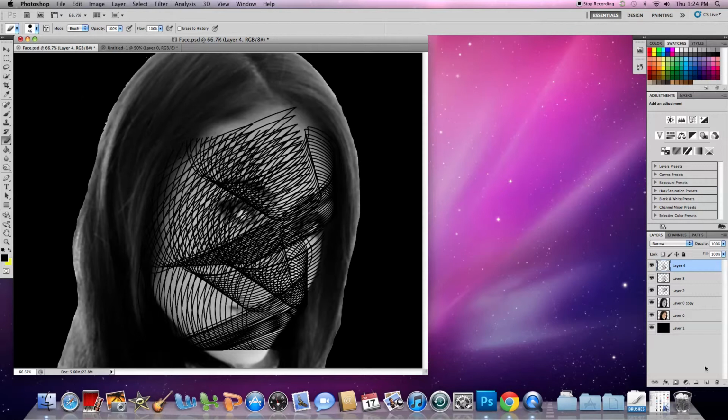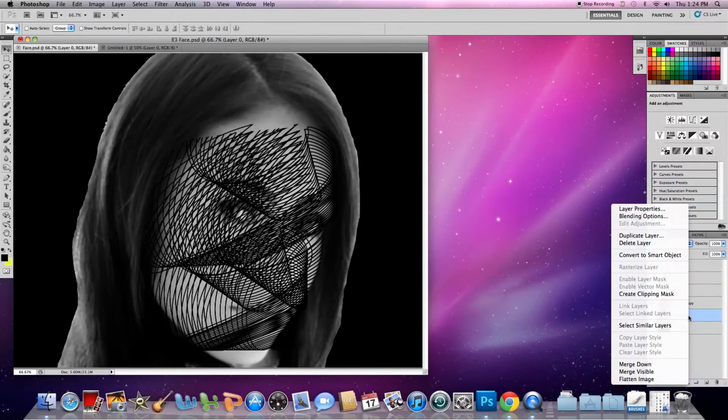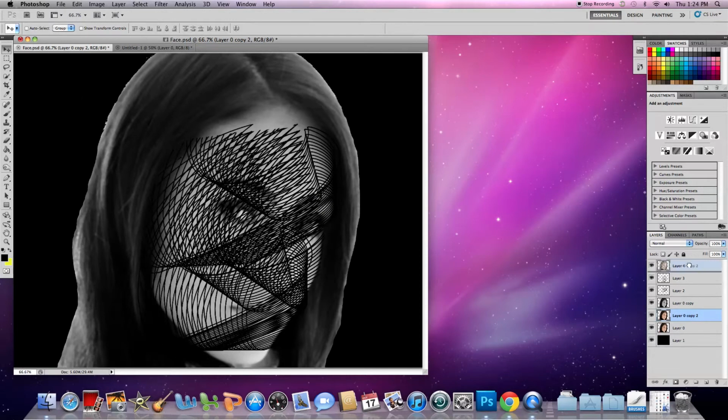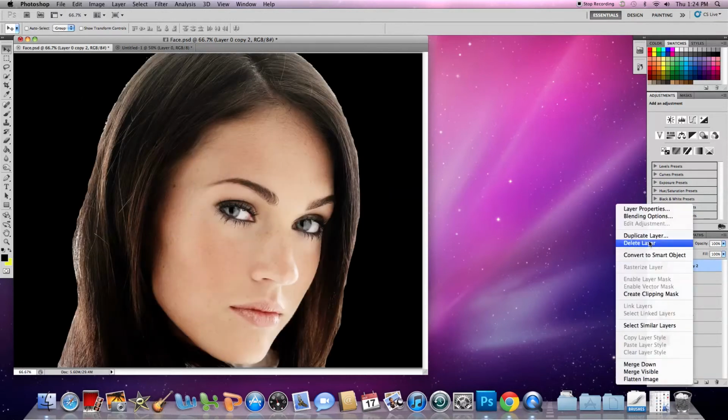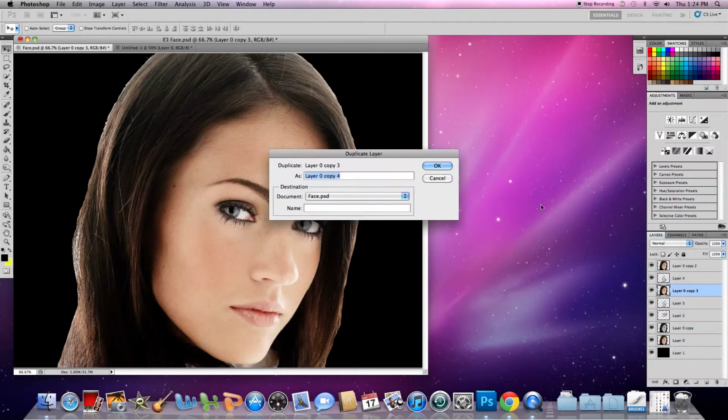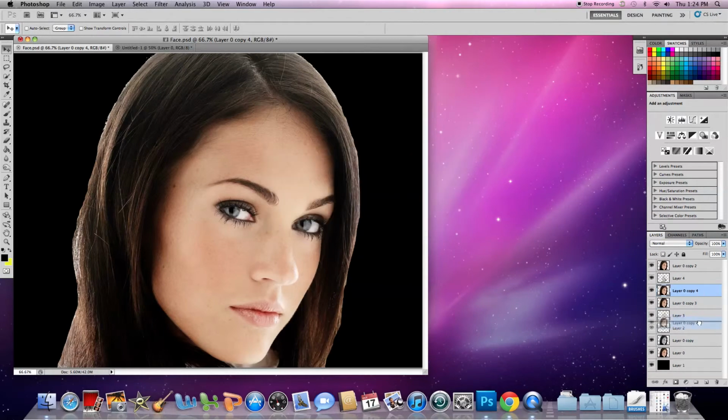So once you have your shapes selected, now you want to go back to your original colored layer and duplicate that layer for as many shapes as you have and pull them over each shape. After that, you want the order to be face, shape, etc. for as many shapes as you have.